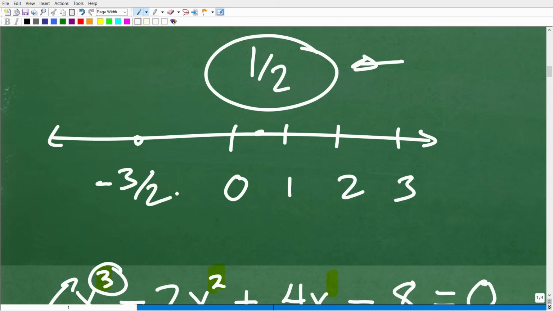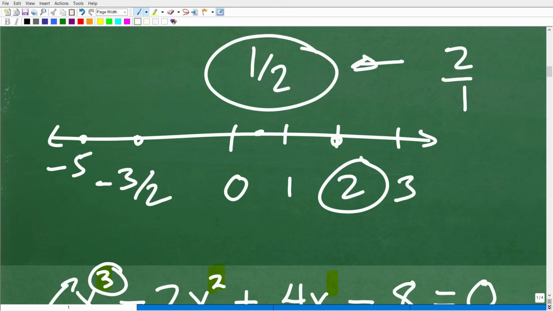So, for example, 1/2 is a rational number. -3/2 is a rational number. 2 is a rational number because we can express 2 as 2 over 1. Now remember, a rational number is where the numerator and denominator are integers. So we're talking about positive and negative fractions and positive and negative numbers like over here, -5 or 3. These will all fall under the classification of rational numbers.